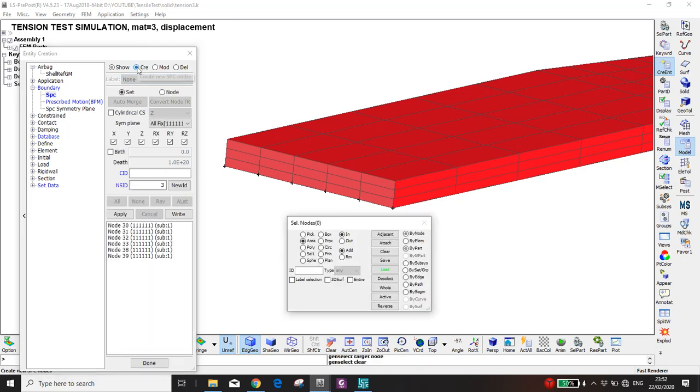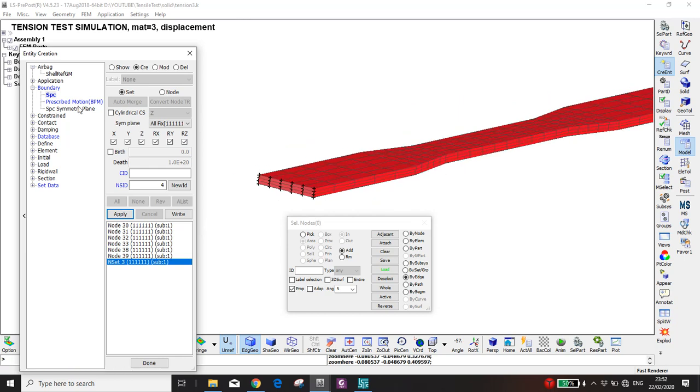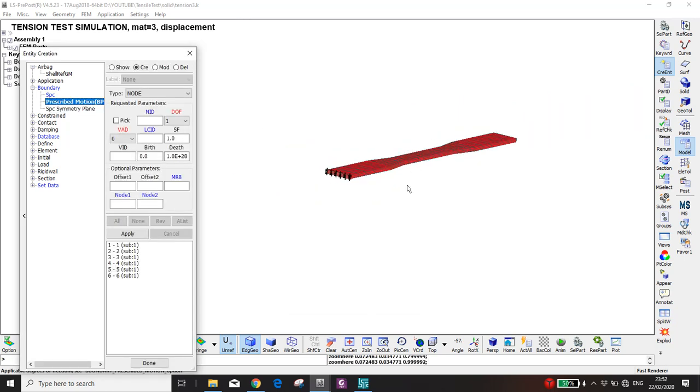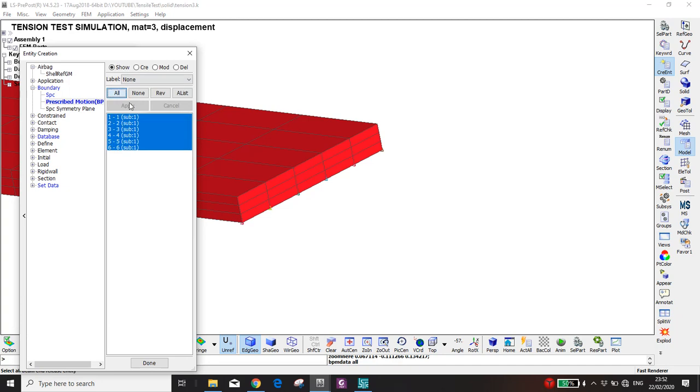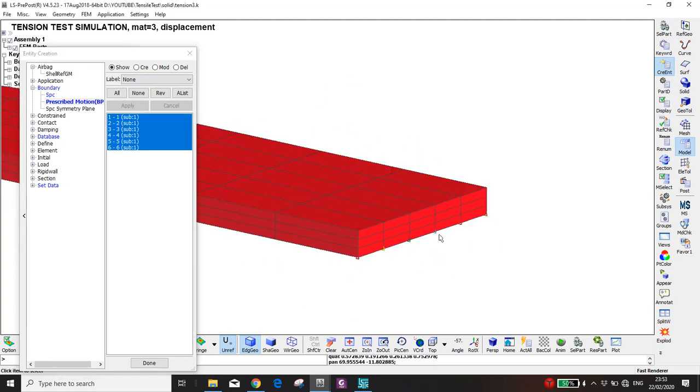So I go to create, and then you can see fix in all directions and in all rotations. So I click by element, propagate, then I click by edge, and I right select this one. By doing this, I'm only selecting this portion of the nodes. These ones are already fixed, so I don't need to fix them again. I don't need to do double constraint. And then I go to the other side here, the same story. If I go to show, the same story here.